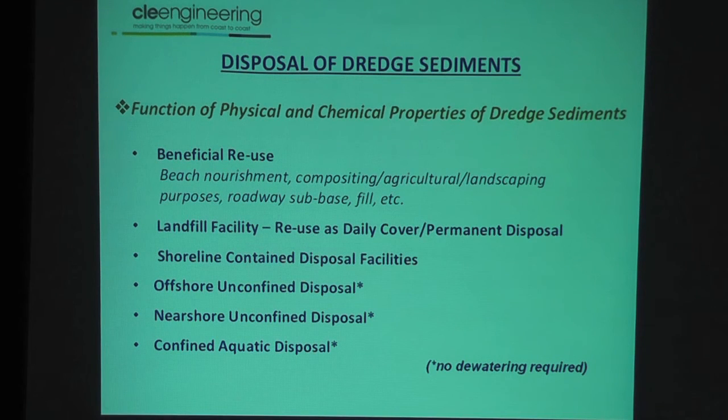And then there's nearshore disposal, in which there's areas that can be sited. They're typically hundreds of feet off the immediate shoreline. And the idea is, if the material's suitable, more sandy, beach nourishment-like, to put it in these nearshore areas and allow wave action and Mother Nature to push these materials back up on the beach. So nearshore disposal is something that's used, and obviously there's no dewatering, because we're taking it out of the water and we're putting it back in the water. And then there's the confined aquatic disposal, which is also known as a CAD cell, which is basically an underwater landfill.